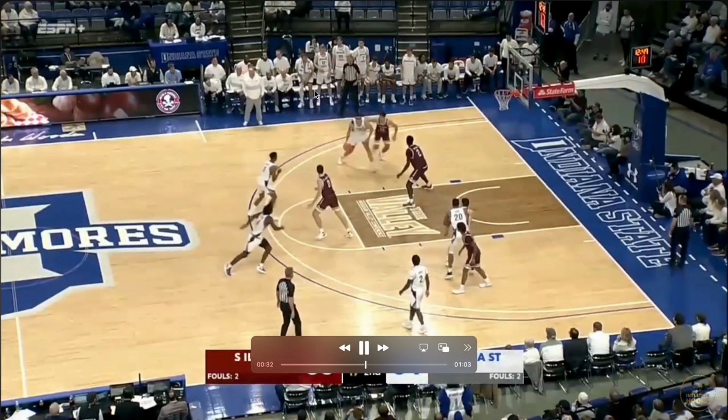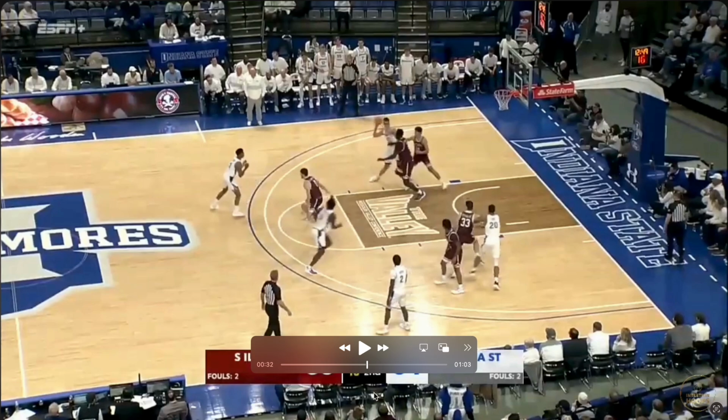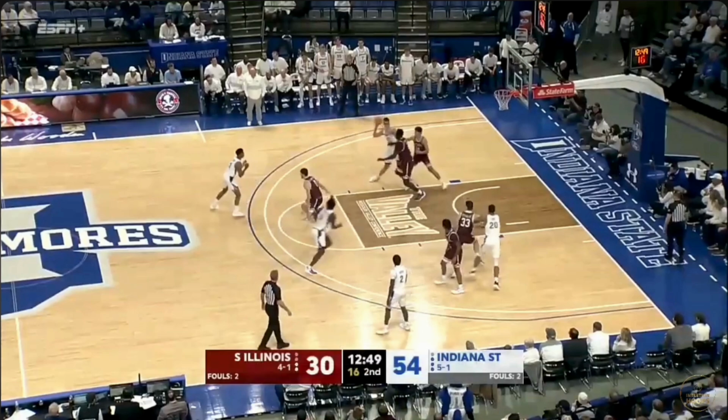Avila attacking a closeout here, and he's going to kind of attack this middle of the paint. So let's see, what is Avila going to do? Is he going to skip it out to the shooter on the wing? Is he going to pass to the first cutter right here? Or is he going to pass to this second cutter below? I'll give you 5 seconds to guess. Let's roll the clip.